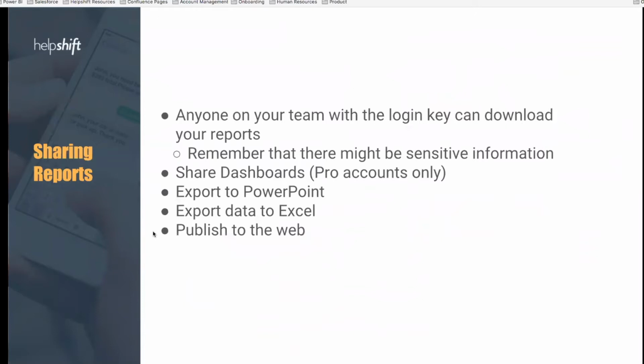The first option for sharing reports is simply sharing your Power BI username, which doubles as your authentication key when you download reports. Your Power BI username is located in your admin dashboard in the analytics section and is viewable once Power BI has been enabled. Anyone who has this key can connect to your Helpshift reports directly from the Power BI app source. The main drawback of this method is that it gives the person who downloads your reports full access to all of your data, and you really should use caution with who you choose to share your reports with in this way.